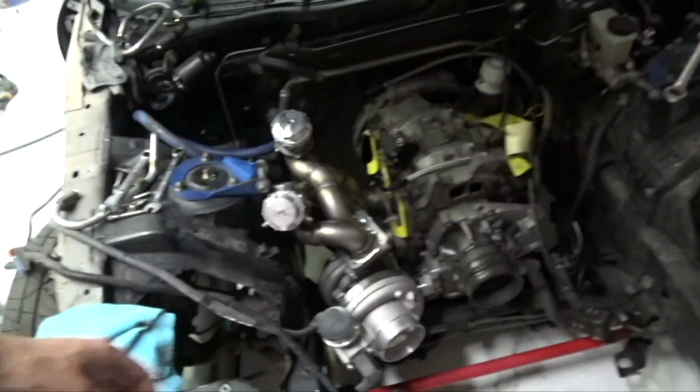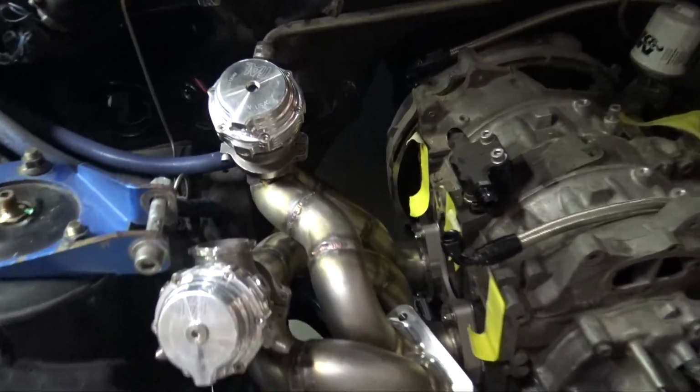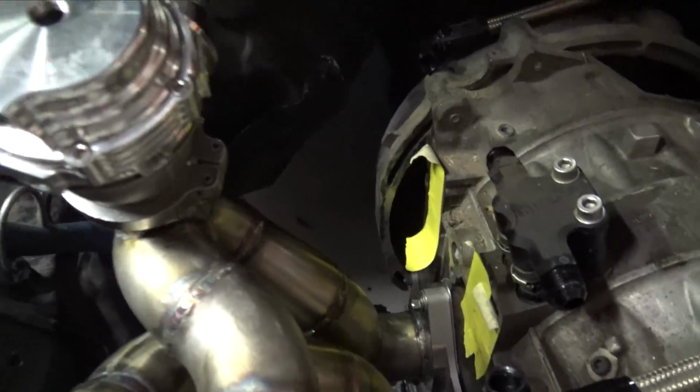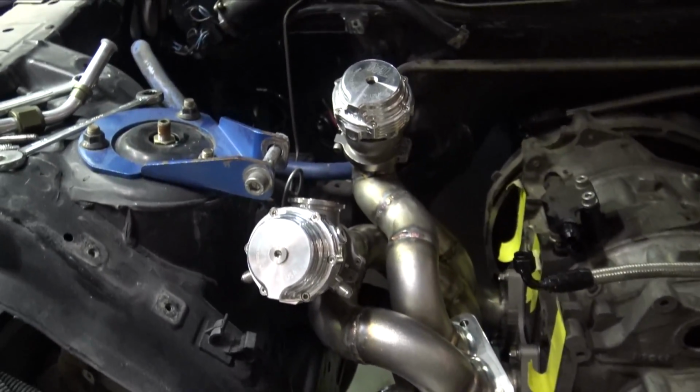So what I'm going to do now is measure some things off of here, then go home, use Solidworks and design the intake manifold and bring you guys along for the designing process, which will just be a time lapse, and it's going to take a couple hours to do. So I'm really happy that this is done and we have the wastegates located where they are and it's just all coming together.